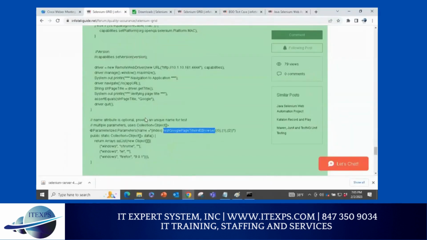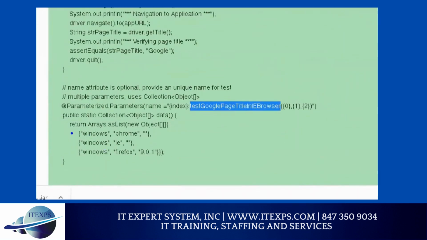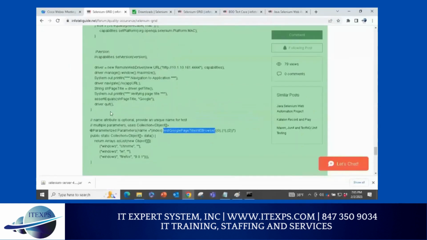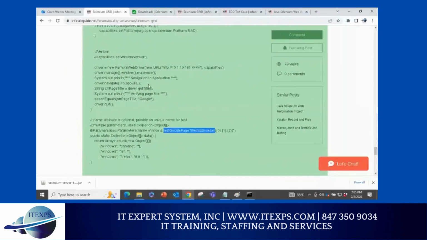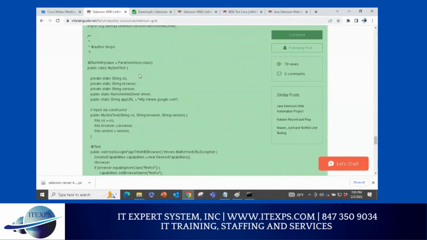And if somebody says, hey, can you check the permutations, then add an array here with operating system, browser, and version. So this is the only part you're going to change. The rest is boilerplate code. Of course, if you have a different name, you can use it, but that's your method. Everything else is the same. The only thing you need to do is change this hub URL. Your role is to just write this Selenium code. You don't have to set up Selenium Grid. Selenium Grid will be set up for you. You just need to run the thing.